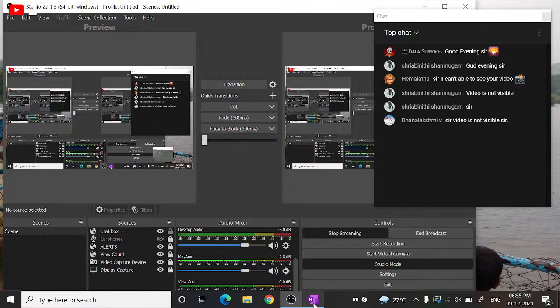If you represent this with the help of a symbol, this is the symbol of the PN junction diode. If you connect this diode to the battery the same way, this is called the P region and this is called the N region of the diode. In the symbol, this is the PN junction diode. This kind of connection is called forward bias connection.